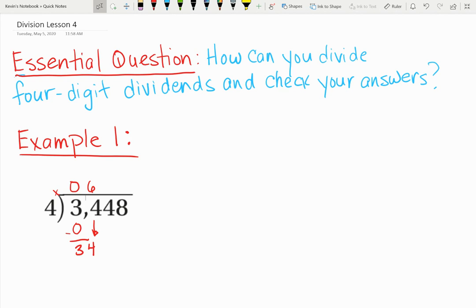So in our previous lessons we learned about regrouping and partial quotients and disco division, which we showed goes with the regrouping method. And today we're going to do a little of both, but we are going to make it a little more challenging. That means we're going to be doing 4-digit dividends. And it really is the same steps. It is no different from what you've been doing with 2 and 3-digit dividends. You just have a couple extra steps.